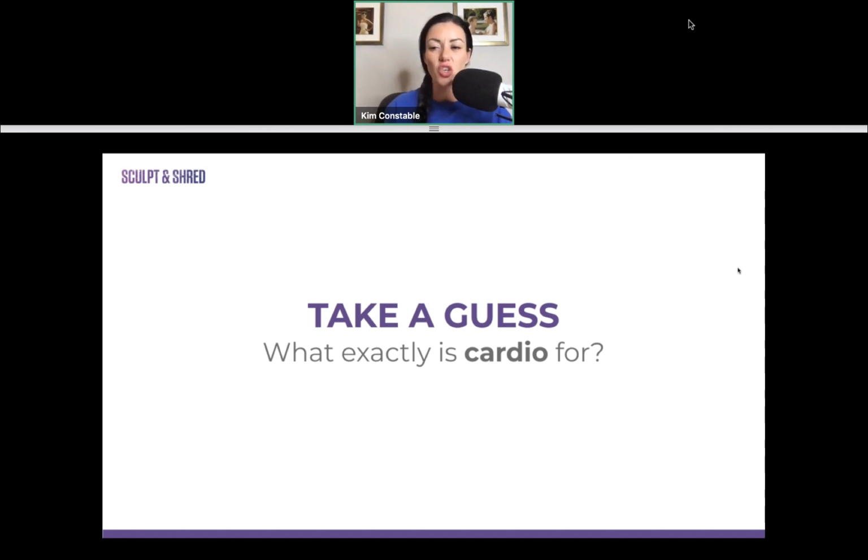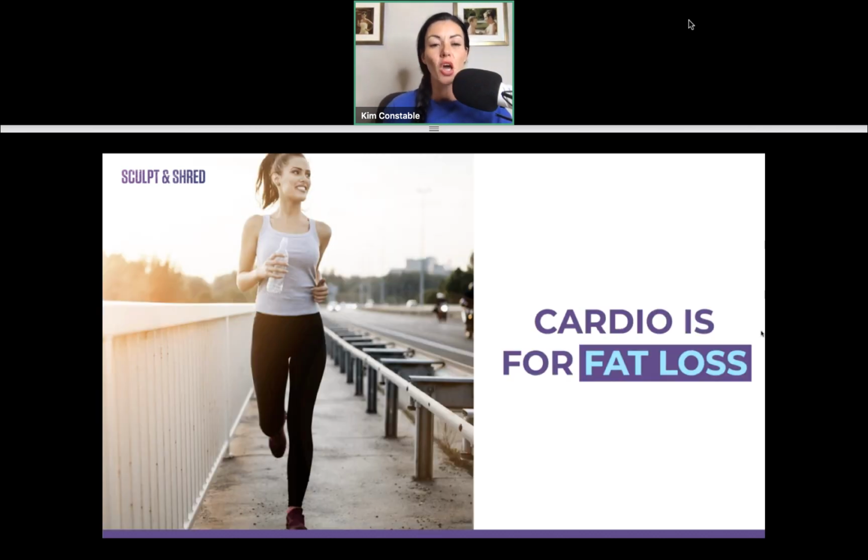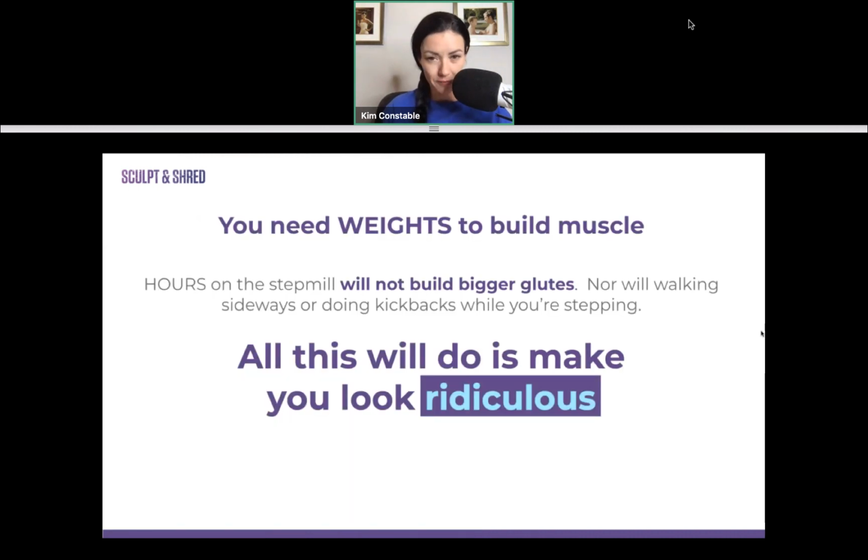Okay, great guys, great answers. Here is what cardio is for. Cardio is for fat loss. That's all. You need weights to build muscle. Yes, by the way, it's not all. It is great for respiratory, it's great for heart health, it's great for stamina and all that kind of stuff. But in context of what we're talking about, cardio is not for building muscle. Cardio is for fat loss. To build muscle, you need weights.